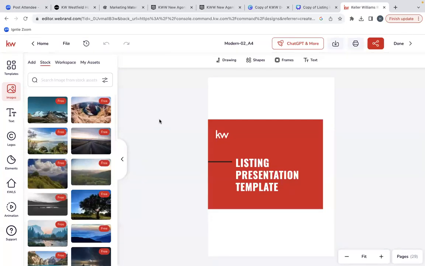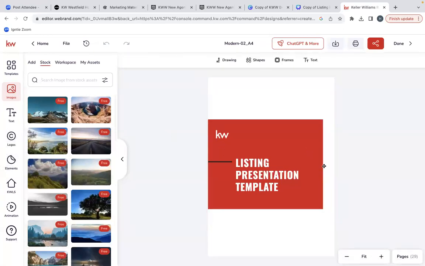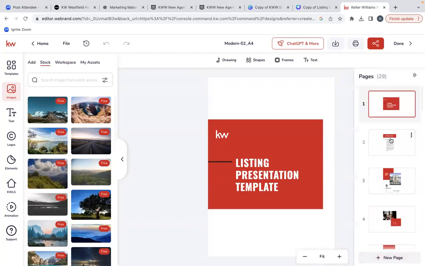Yeah. So I just went to the designs, create designs, and then this is very similar to Canva as well. So you'll just want to come play around with it, but you'll notice it's a super straightforward process as well. So I'll just go through the listing presentation. Totally depends on you and what content you have in there.